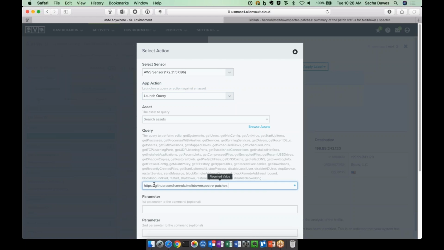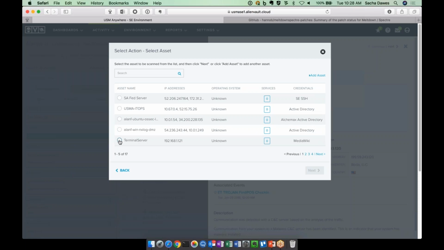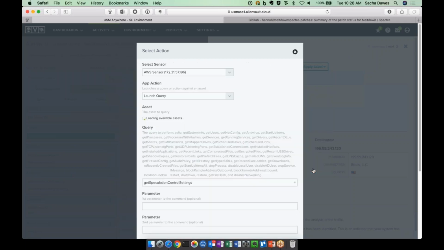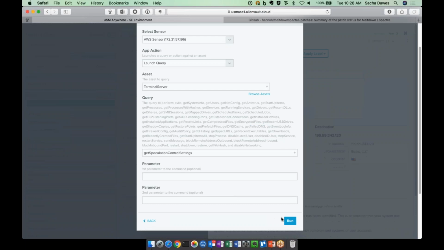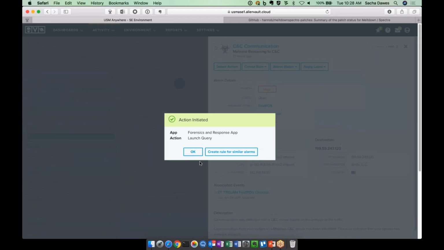And so we've encapsulated that into a PowerShell script. So we just need to put Get-SpeculationControlSettings, if I can type correctly. So this is one that we've created that's immediately available. Again, it's fed through our threat intelligence service. You can use it through our forensics response app. I can select any Windows machine across my environment. I'm going to choose a terminal server and run that particular task against that box.